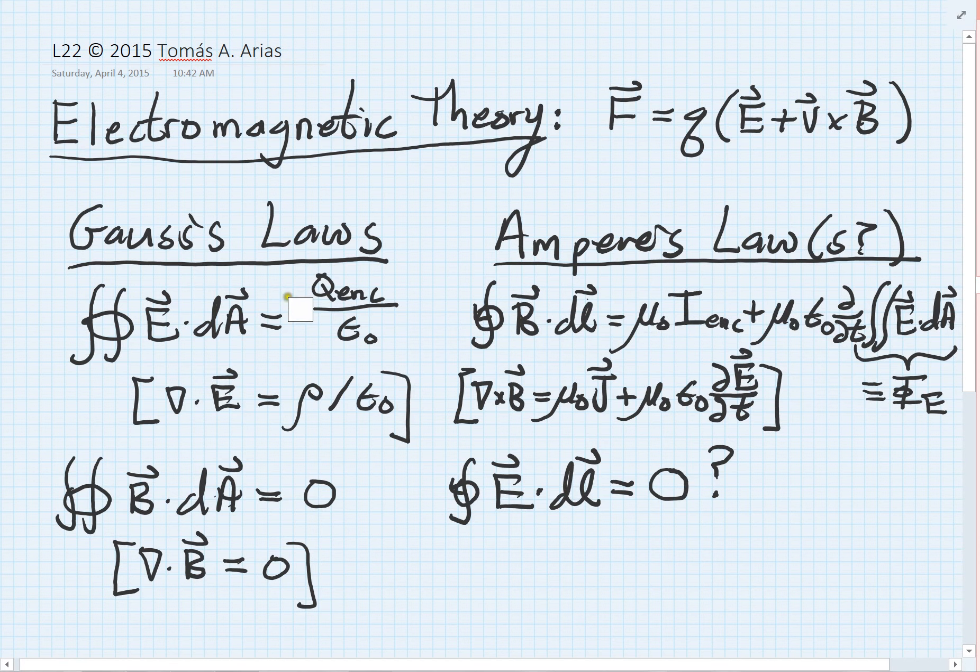Just like Gauss's law involved a net charge, one might think that the integral of E·dl would involve some flow of magnetic charge. But of course the magnetic charge is completely always zero—there are no magnetic monopoles—so we wouldn't expect an analogous term to this current. So the fact that we have zero here seems sensible.